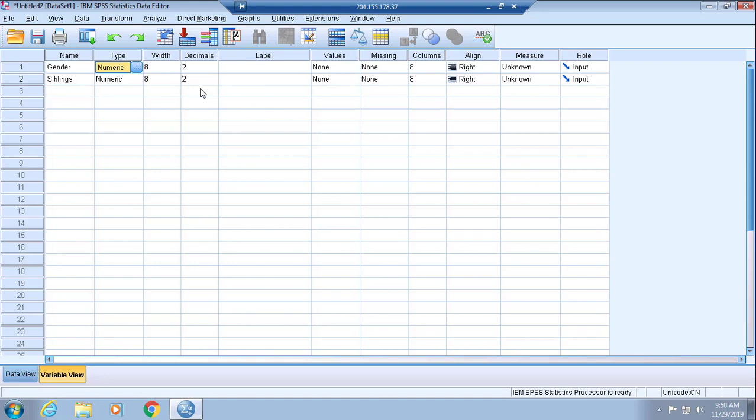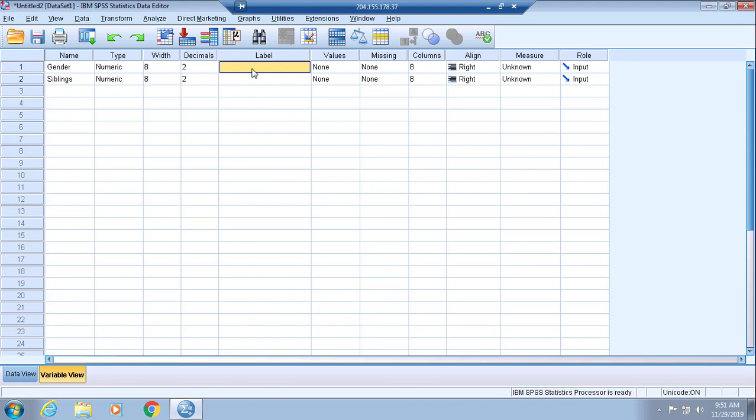If we had a desire to ensure that our variables were set up just to handle the single digits, we could actually take things down to 1 in width and remove the decimals. I'm just going to leave it as is because it's pretty simple and straightforward what we'll be doing here.